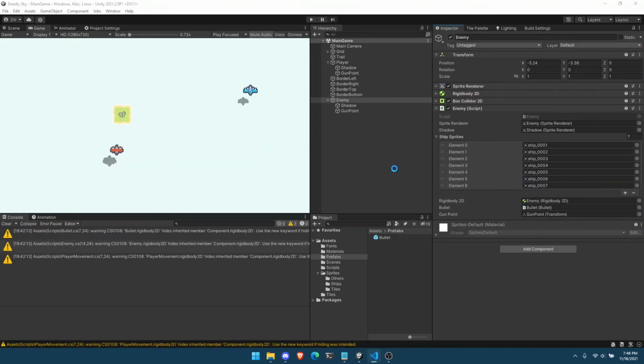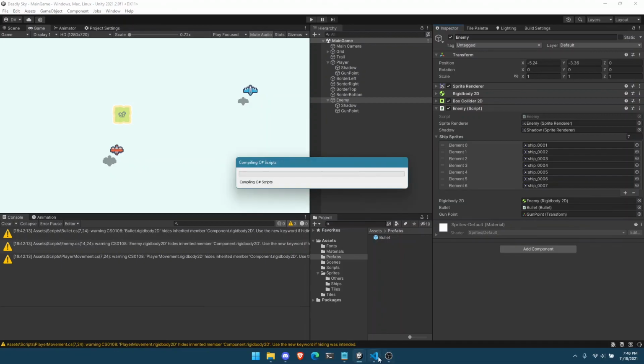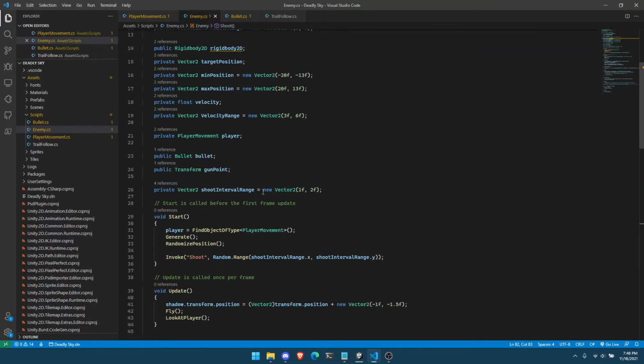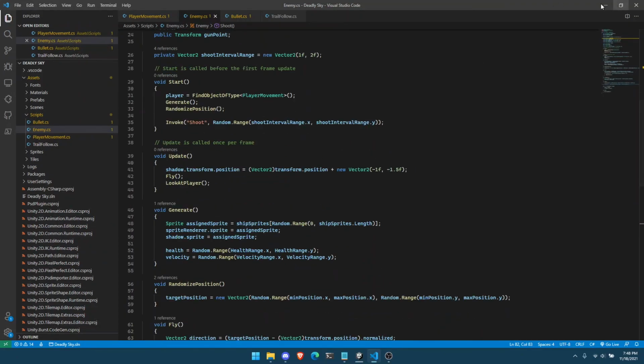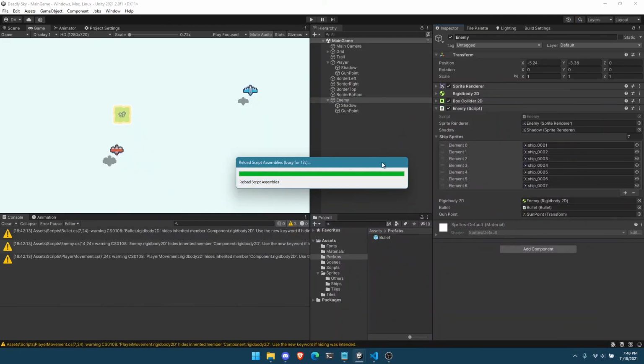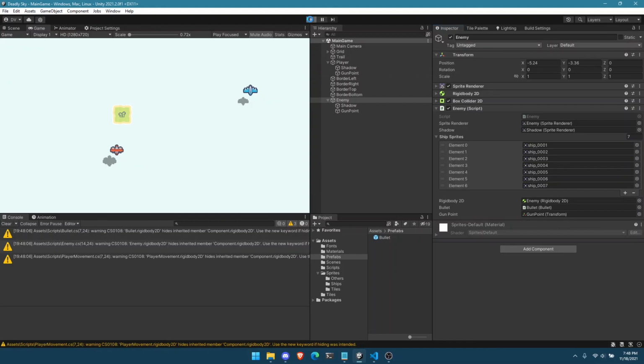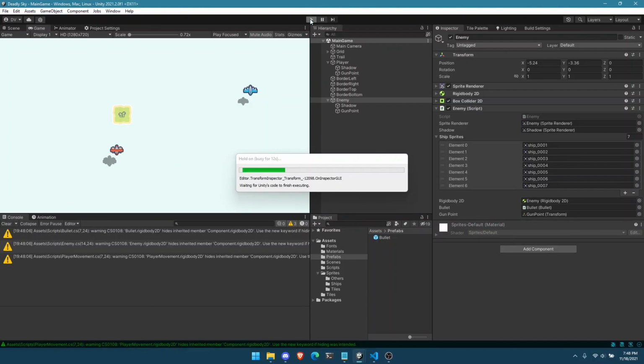So we can save that, go into Unity. I don't think that we made any new references. No, we don't. Okay, so we don't need to make any references. Wait for Unity to compile, and now when we play the game, we should see that the enemy will take aim at our player, and it will shoot a bullet at a random interval.